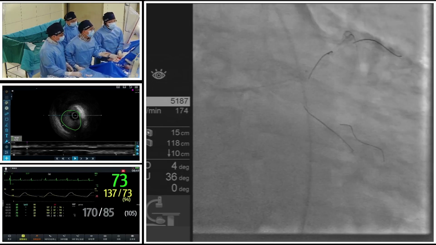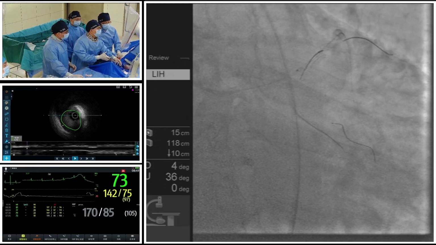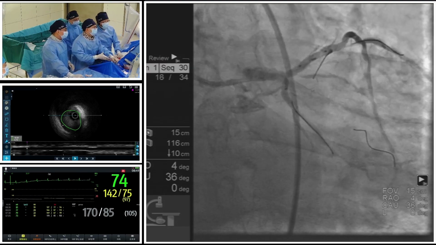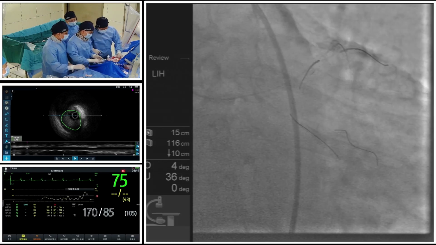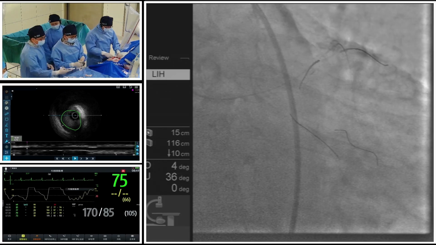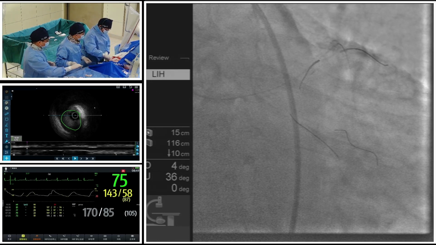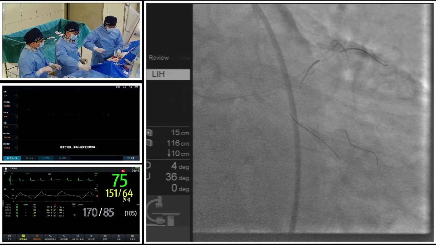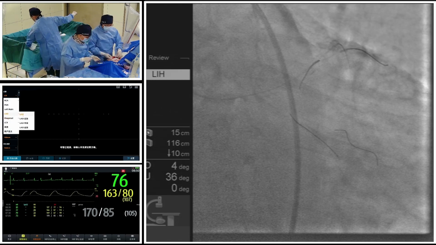The combination usage of rotablation and lithotripsy has been reported in several manuscripts. However, we want to emphasize that it is not a recommendation for the routine use of the combination of rota and lithotripsy. In this case, why are we using rota and lithotripsy at the same time? As I just explained, we use the rotablation to guarantee the delivery of the potential devices, and also we want to avoid any potential dissections and hematomas.